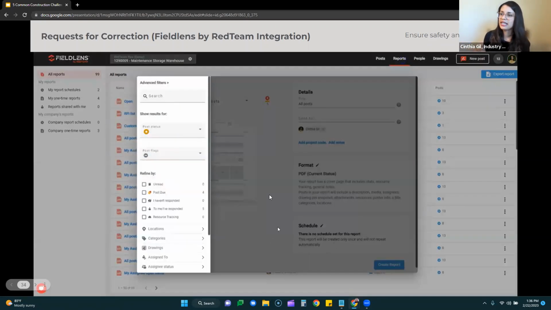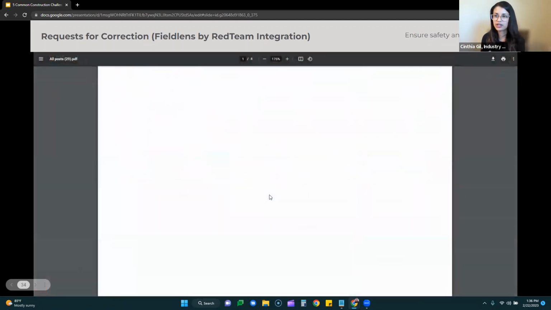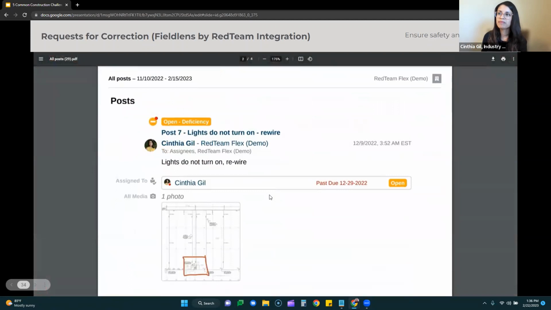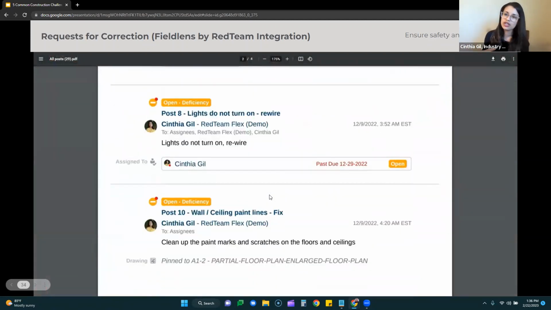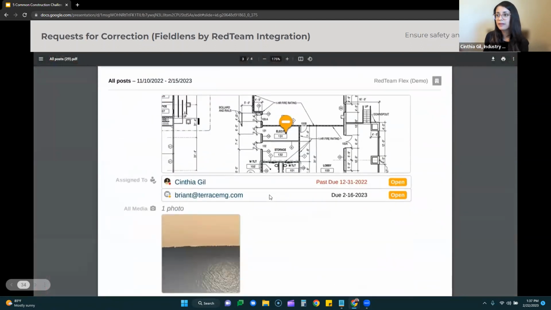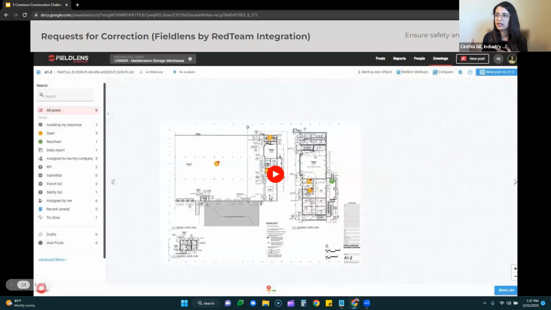Now what you see me doing is reporting on all of the open deficiencies on the job, aka again punch list items. And you can use this report to be sent to you daily as a project manager, or maybe you want to communicate this with a subcontractor to get an updated list of deficiency items that need their attention weekly or probably daily till they complete those items.